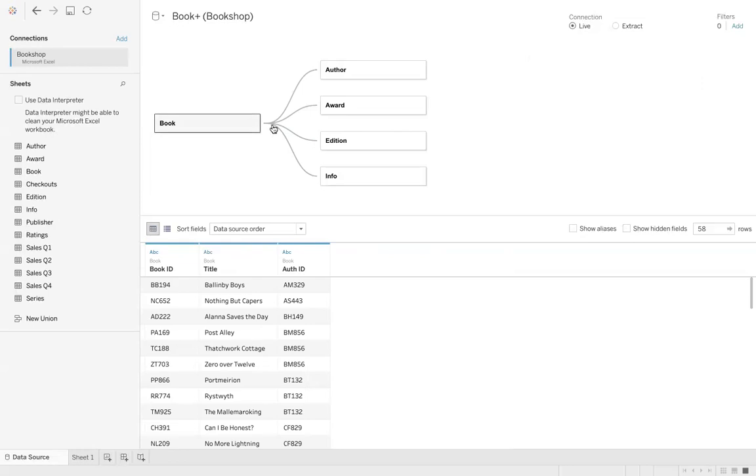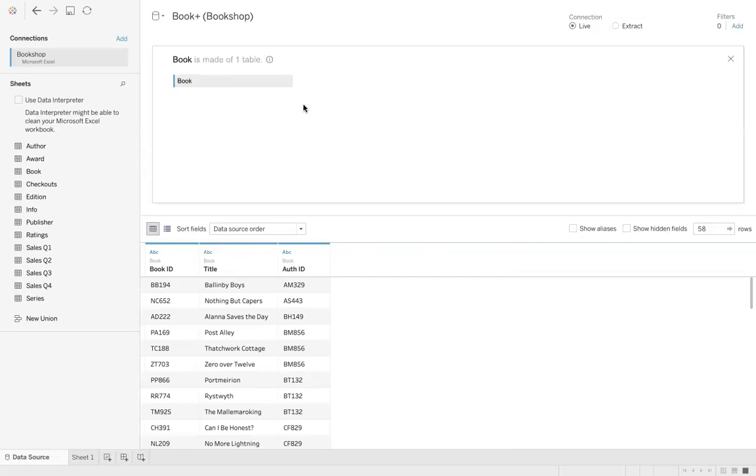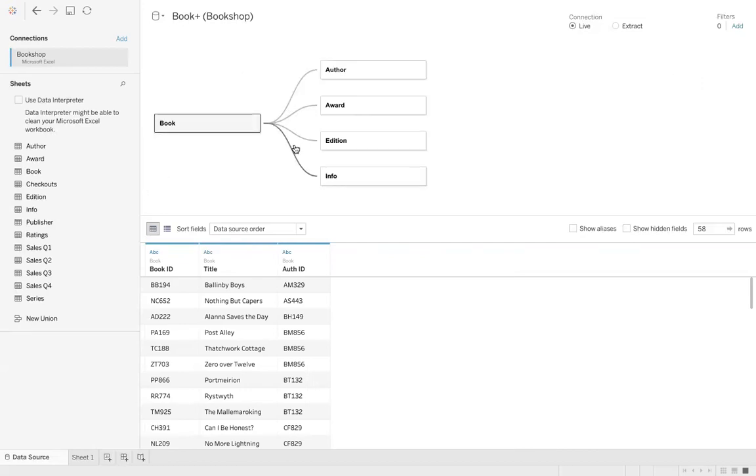We don't have to go anywhere else. In order to create the joins, we have to go to the physical layer. Okay, I mean join. Right now we are working on the relationships only.